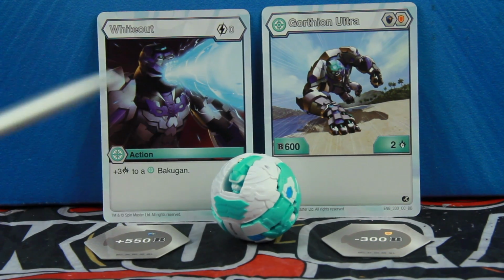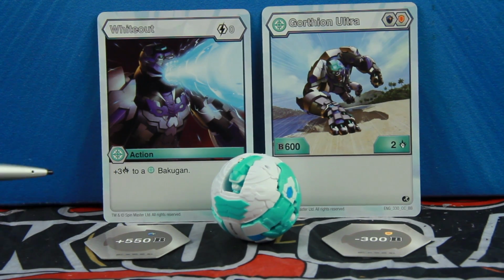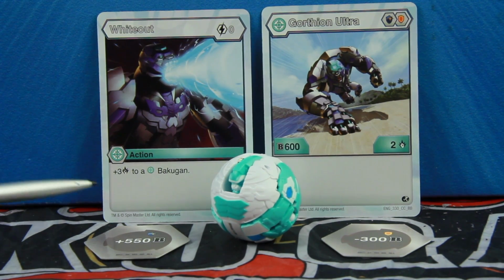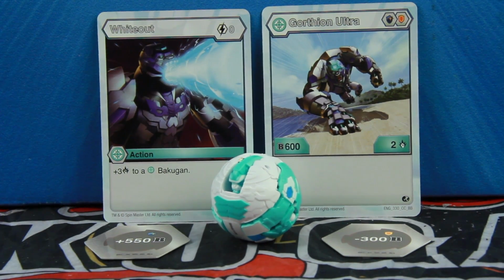At the same time, it also comes with the card Whiteout, and Whiteout I have mixed feelings on, because it's a Chaos card that buffs damage, and Chaos is not very good at that. It is their 0-cost card in the first Bakugan Brawler set, plus 3 damage to a Chaos Bakugan. So if I ever decide to make that mono Chaos deck, Whiteout would maybe make it in there, just because it's so cheap. I could maybe use it to activate some other card effects.